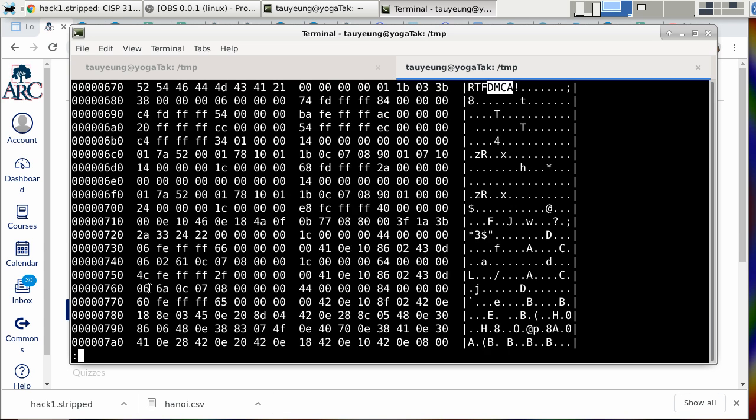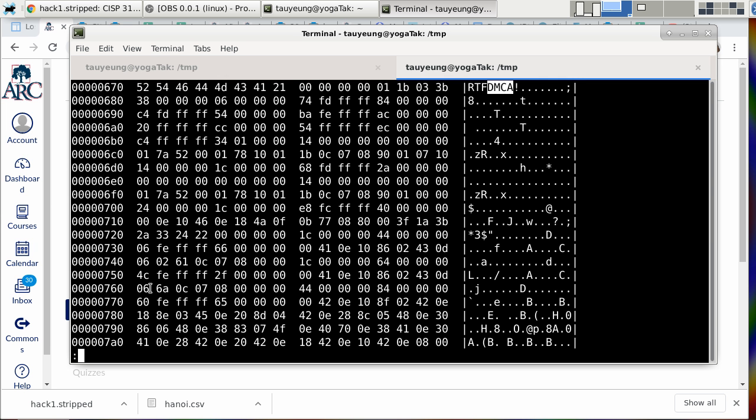Aha, found it, okay? So it is at an offset of 670 in the executable. So it's giving us some additional clue of where I need to look later on. So I'm going to use the whiteboard here to write down 6, 7 is not exactly 0. It is 0. Okay, so it's at the very beginning. So this is where we can find RTFDMCA. Okay? This is good.